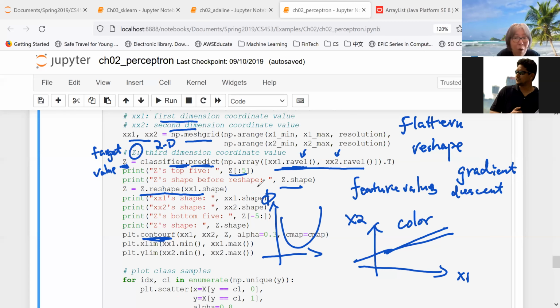So this is the cost function, and here is our weight. If this just represents a single weight, then you can draw the cost function versus the weight relationship.